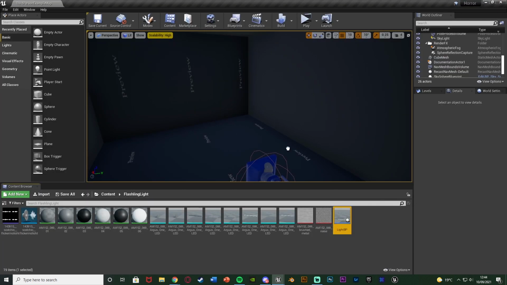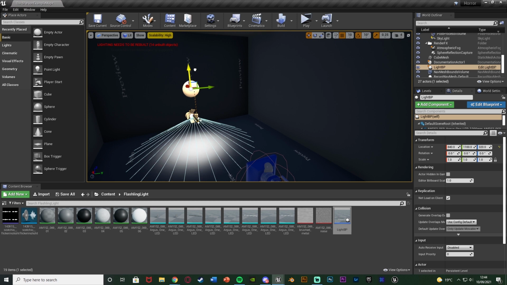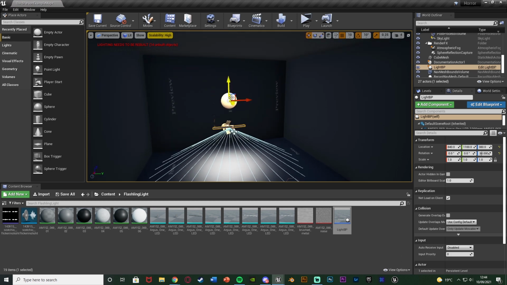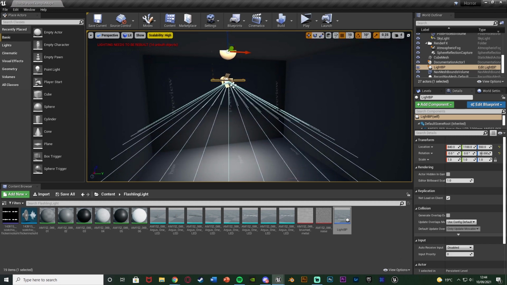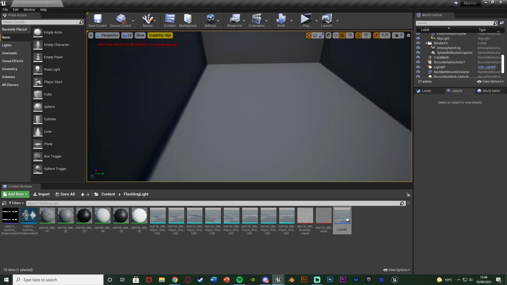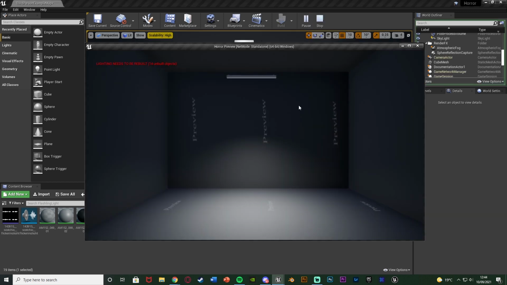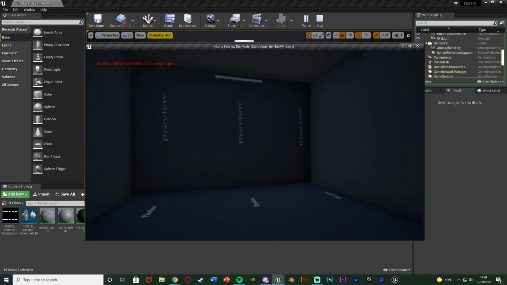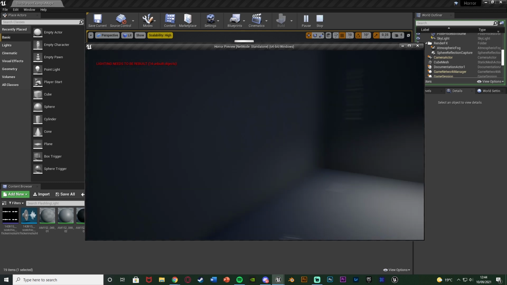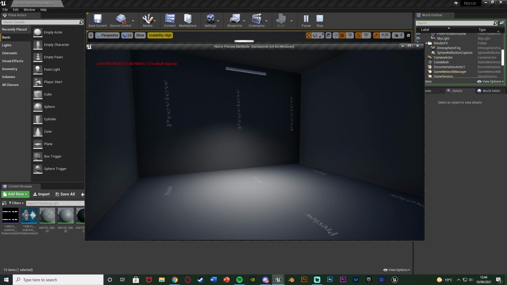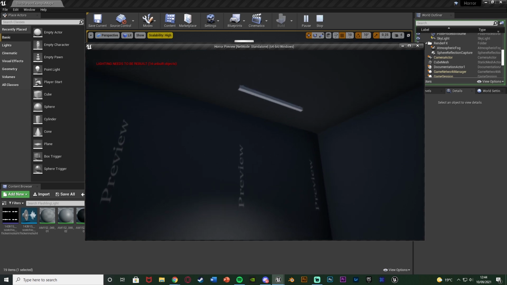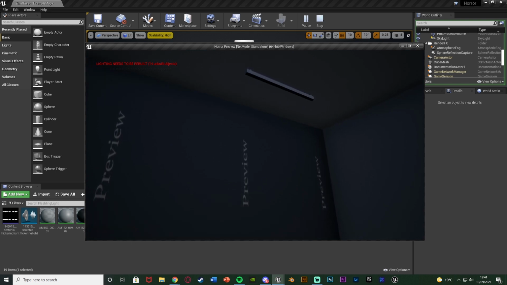So I'm just going to drag in my light BP. And again, as you can see, the white ball, like I said, is going to be on the surface. So I've got it like that. And you can see we obviously have the light coming down as well. So let's hit play and you can see we've got the sound effect in the background. Over there, if we move, we can hear it in that direction. And it's going to be turning on and off with random delays in between each on and off section, as you can see. And if we go underneath it, when it's off, it's black. When it's on, it's white.